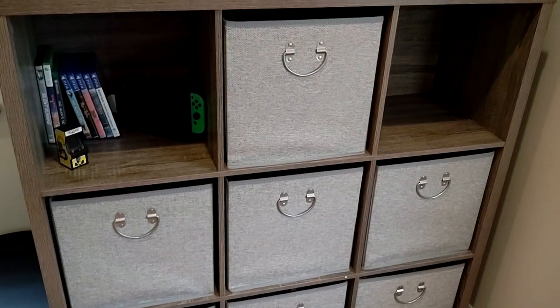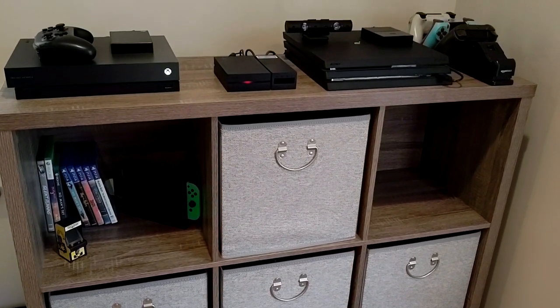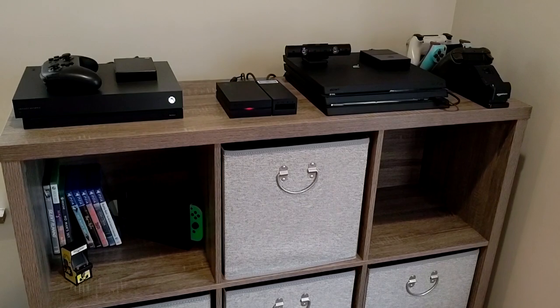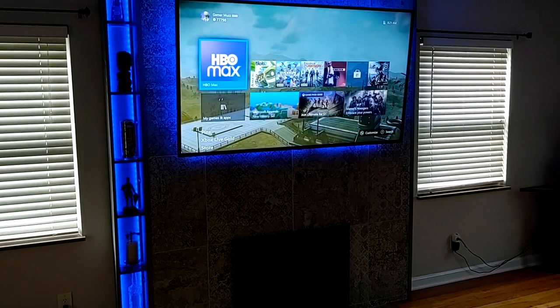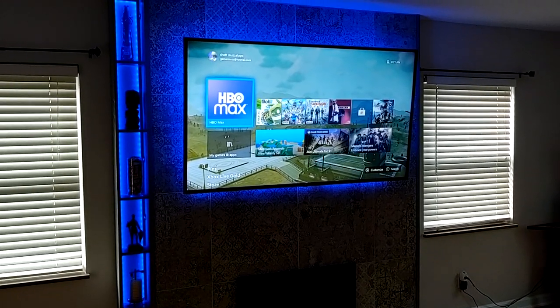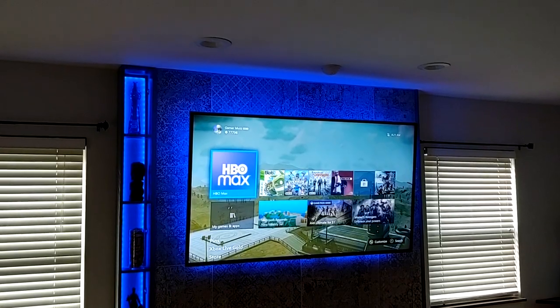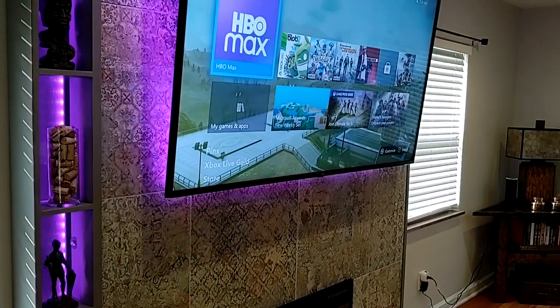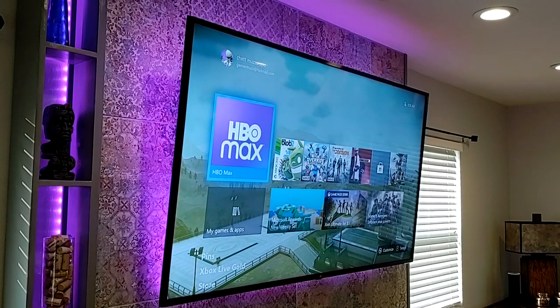This is my current gaming and VR setup and I'm really pleased with how it came out — I couldn't imagine it would come out better. It is pretty much identical to the original drawing I made. I'm really stoked that I pulled this off. This is not what I do — it took a lot of work, probably 10 times longer than it would take a real craftsman, but in the end I got it done and I'm really happy with it.